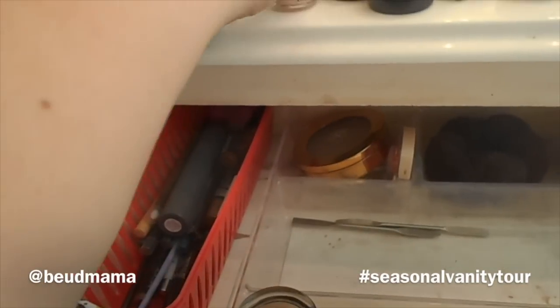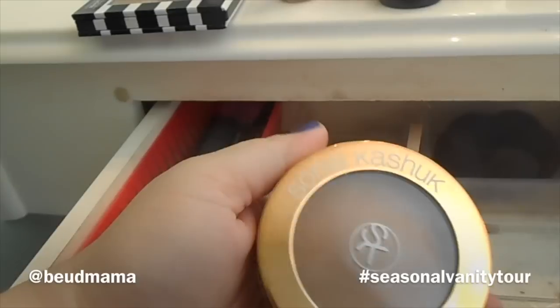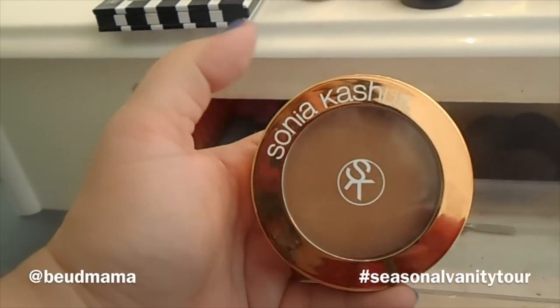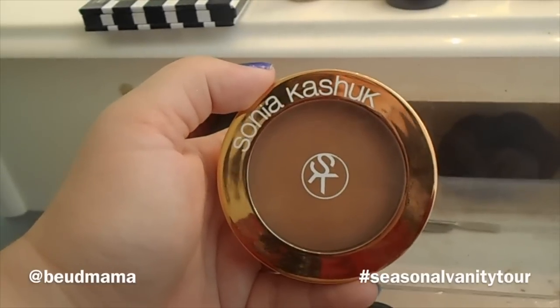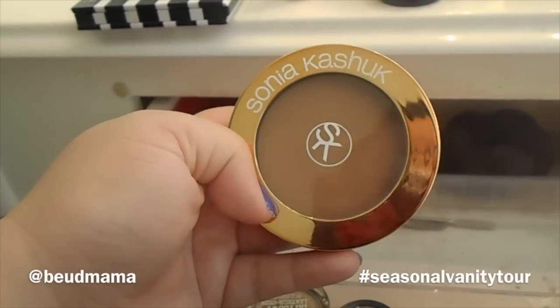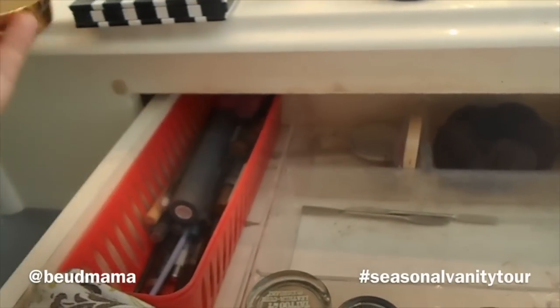And then I've got, this is really a product I love. This is the Sonia Kashuk Undetectable Cream Bronzer in Warm Tan. Really makes for a wonderful, subtle contour if you don't want to have anything crazy. This does not last very long. I can pan it really fast, but it is beautiful on the skin.